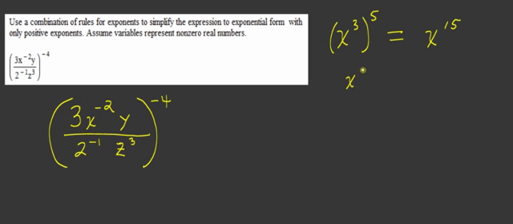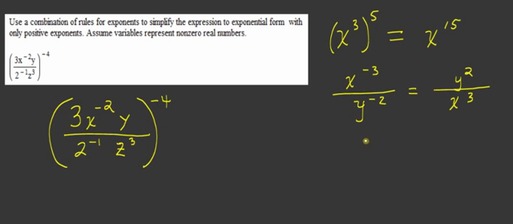The second property that we'll use, or the second rule, deals with negative exponents. So if you have x to the negative 3 divided by y to the negative 2, you can make a negative exponent positive as follows. If you have x to the negative 3 on the top of a fraction, you can just move it to the bottom and make it a positive 3. If you have a negative exponent in the denominator, you can move it to the top and make it positive. So in a sense, you just flip it. To make a negative exponent positive, you flip it.